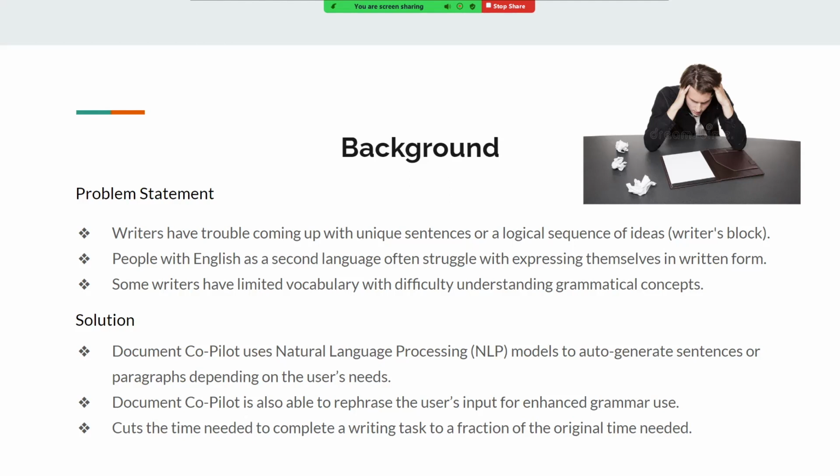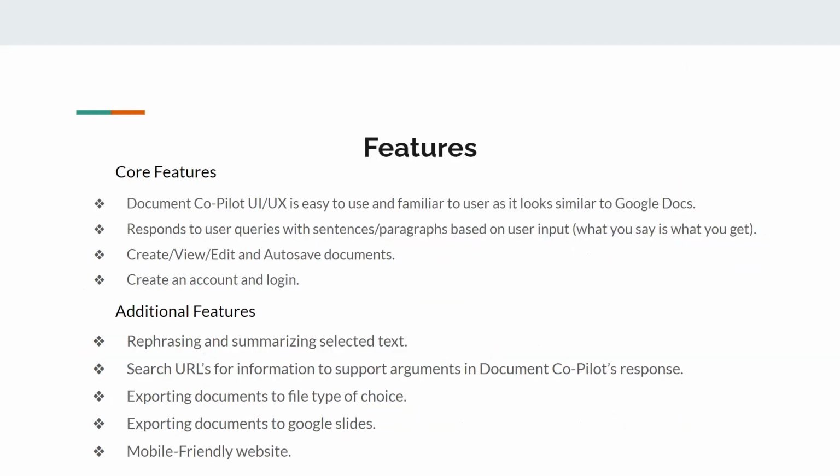And all this just cuts time over miscellaneous tasks such as reading over the document, just making sure all the grammar is correct and there's no spelling mistakes, and just that you have the best wordings that you might need to basically finish or have a good document. All this will be shown on our demo.